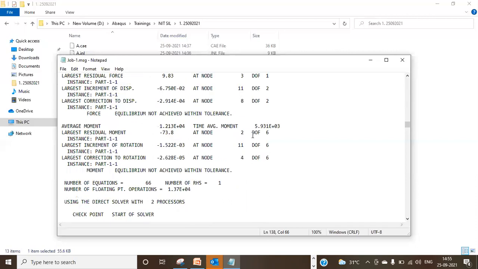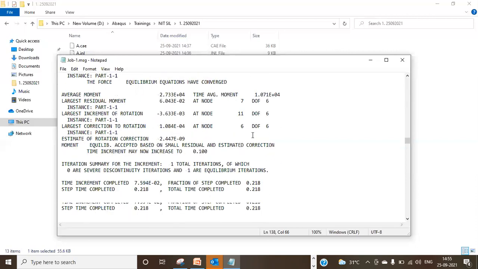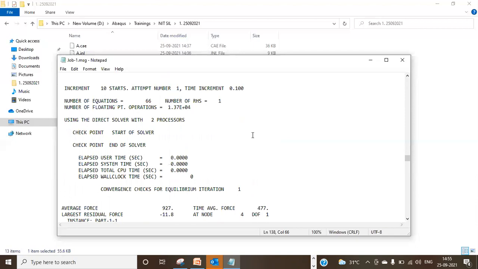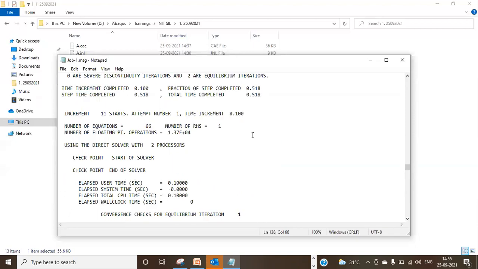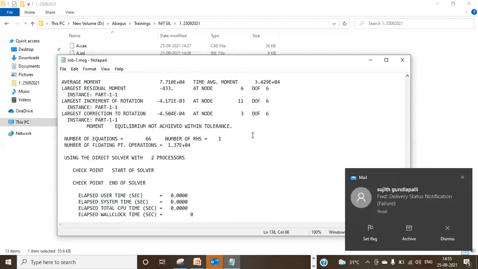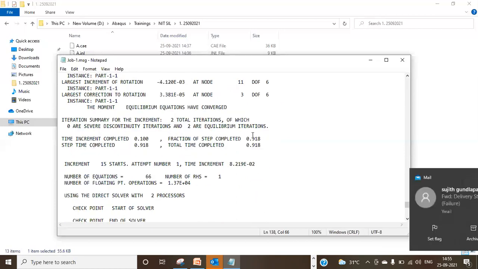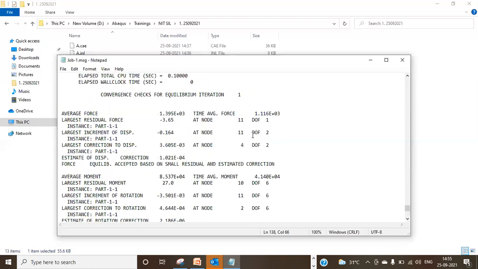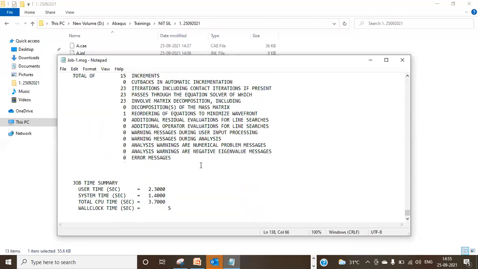Okay, so once you list out the things, it gives you all the 15 attempts that you made, everything it is going to show up to this particular batch channel. The complete information it shows you, and it gives you what are the error messages, what are the negative eigenvalue messages, what are the numerical problems, anything there.